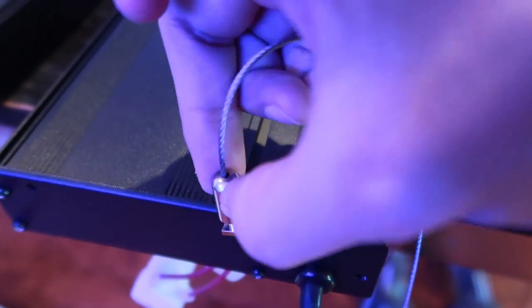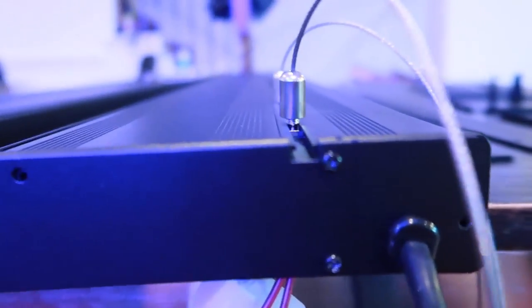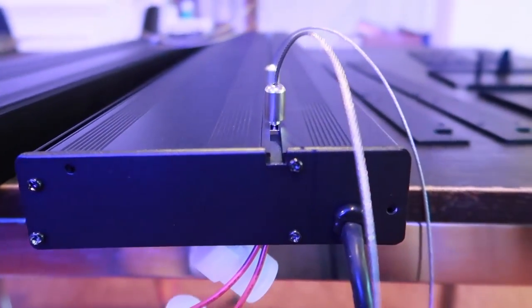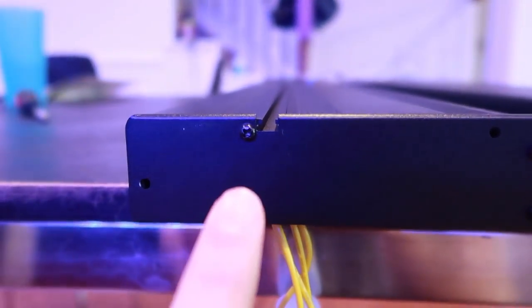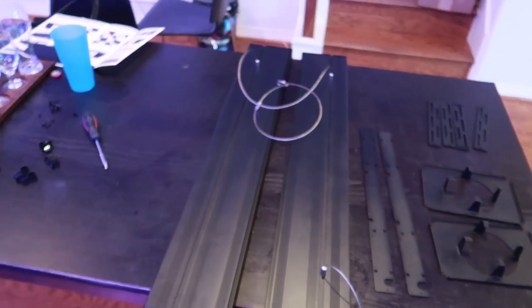Well, guess what? Try it on the other one. Oh man, it's like magic. So if you take a real close look right there, if it can focus one day. So if you take a close look right here, that hole is one size. This hole has a little bit of extra metal right there. So either I shave this down or I do something completely different, like unscrew that one, run it all the way through this side, maybe make this work.